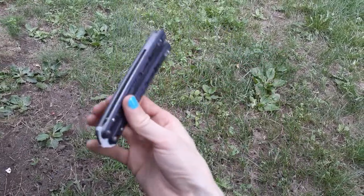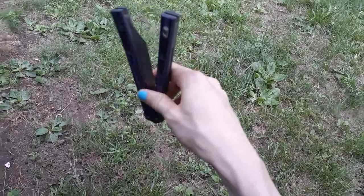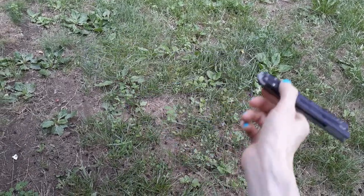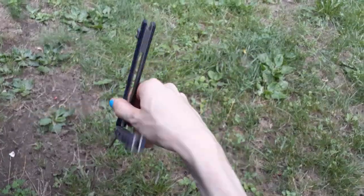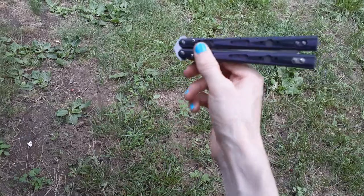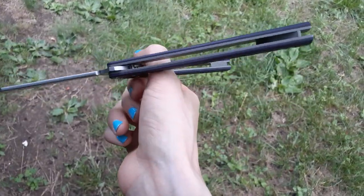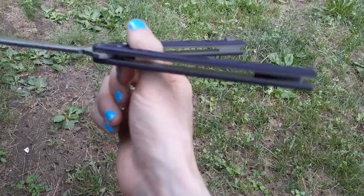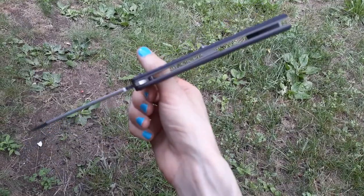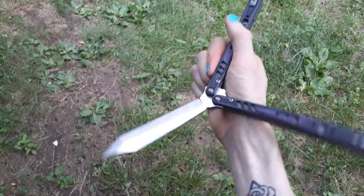Basically, for the basic rollover, you want to have the bite handle in your hand, holding it like a pencil between your index finger and thumb. You're going to want to throw it over your thumb. The best way to start is to just practice getting it up over that point in between the knuckle of your thumb and the meat of your palm — you want it right there.